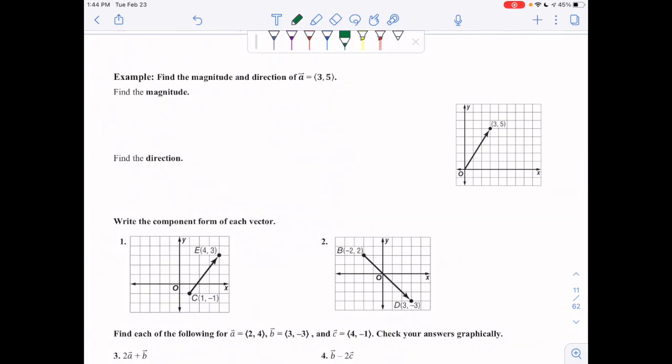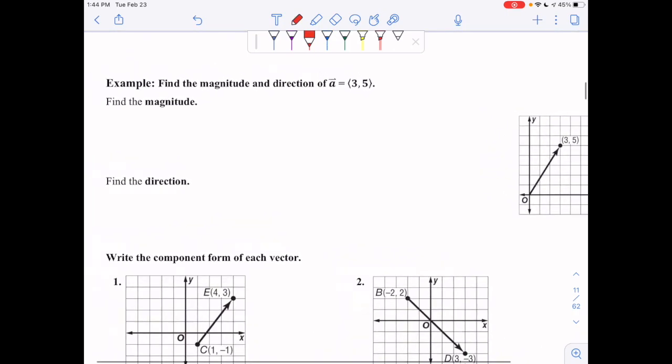Alright guys, so on this page we're going to do basically one of each example. We'll probably just do that, and then you can do the other example on your own and you can check with the key on Canvas, okay? So for this first one here, I'll do for you guys.